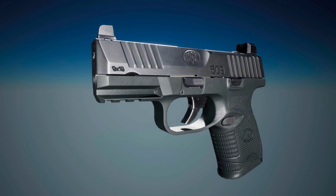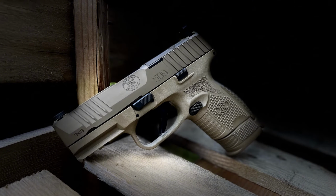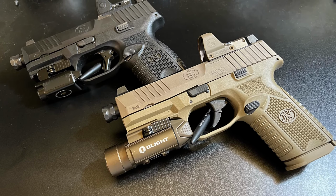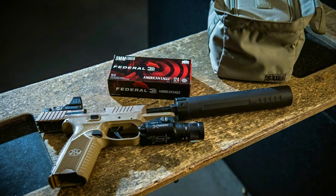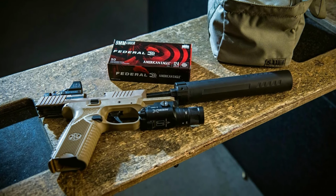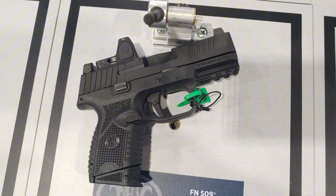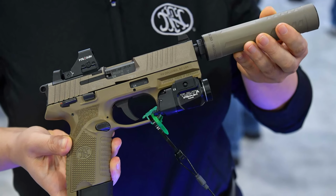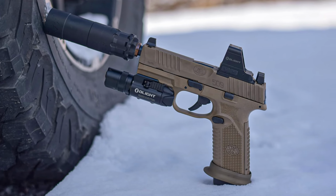It's a bit chunkier than a Glock 19, but that extra weight pays off when managing recoil. It settles quickly, tracks smoothly, and stays on target. I've put this gun through mud, snow, and a terrible rain session just for laughs. It didn't falter. The red dot stayed clear, the trigger remained responsive, and it cycled flawlessly. Bottom line, the 509 MRD is robust in the best way. If your life might depend on your carry gun and aesthetics aren't a concern, this is your straightforward solution.